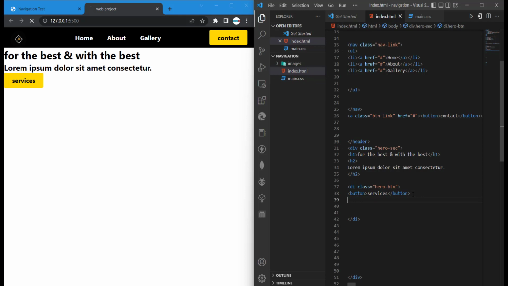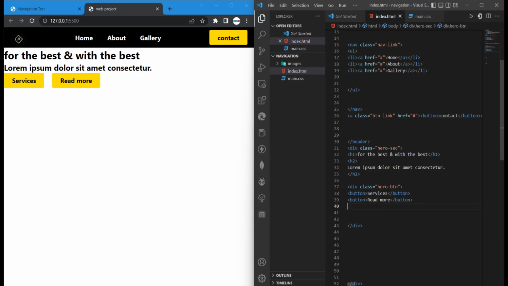So let me do shift alt and down arrow key for another button, and this button I'm going to call read more. Just notice our div: there's no v, so let me add v here, and then add another v.